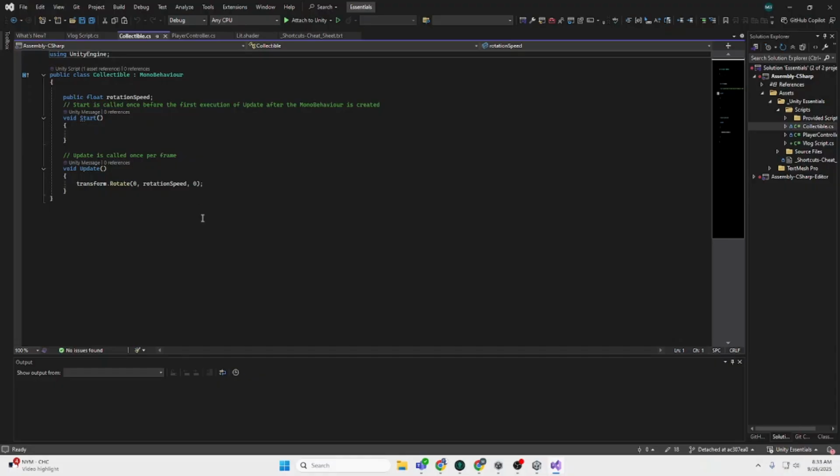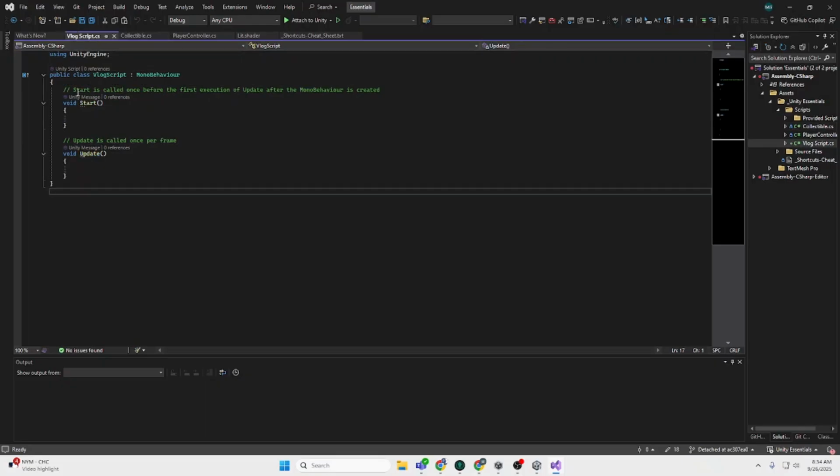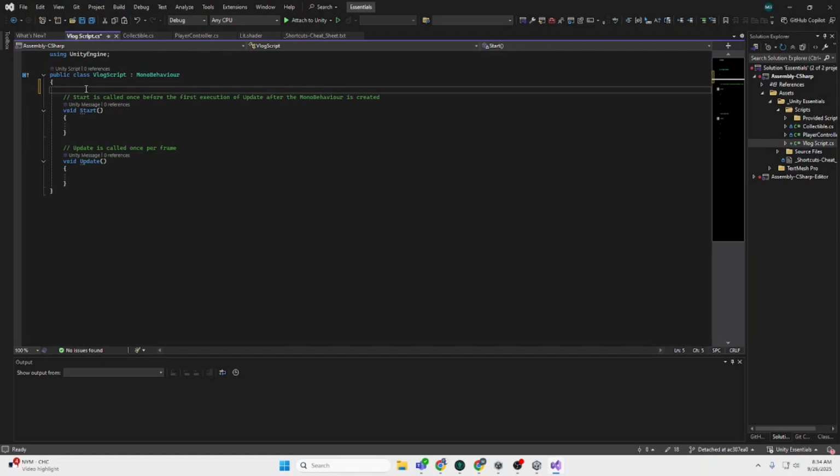So transform.rotate is going to make it rotate. Let me show you how I do this. First thing, under public class but above start, I'm going to create a float called rotationSpeed using camel case and then a semicolon. So now there's that float.